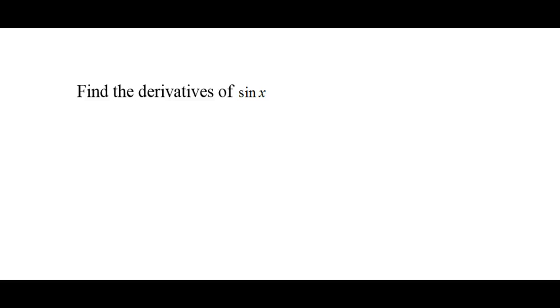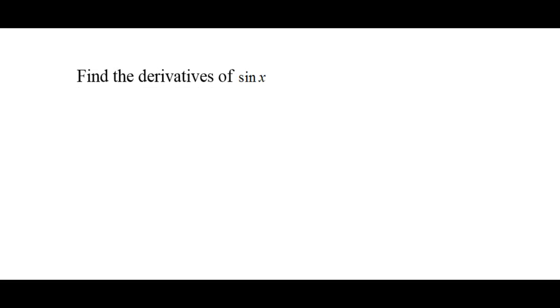We want to prove this particular principle: that differentiating sine x will give you cos x. But we want to use the first principle to prove that if you differentiate sine x, you always get cos x. And what I'm going to teach you, you can use the same thing to differentiate cos x to get negative sine x, and tan x to give you sec square x as we saw earlier.